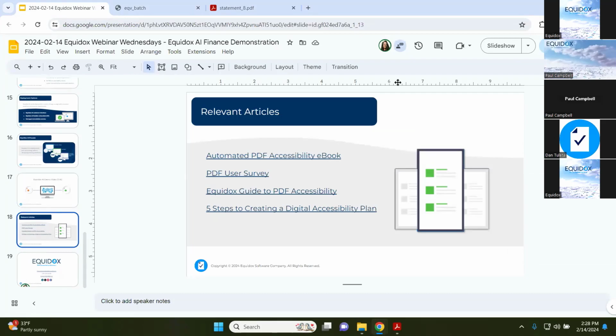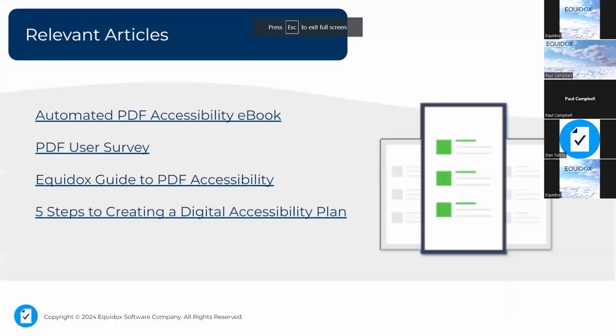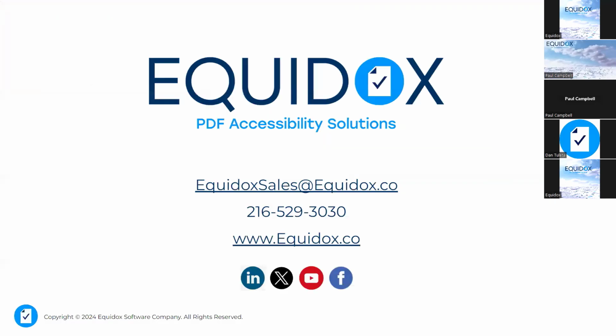As Paul mentioned in the beginning, this slide deck will be shared with you, and there are some links here to learn a bit more about digital accessibility and how it relates to PDF documents. And then in conclusion, I just want to thank everyone for joining us here today, and we hope that you all see some value in the capabilities of this technology. Please don't hesitate to reach out to us for more one-on-one consultation so that we can discuss your organization's use cases that you have in mind and talk about how Equidox AI can be applied to solve for those challenges that you have around PDF remediation.